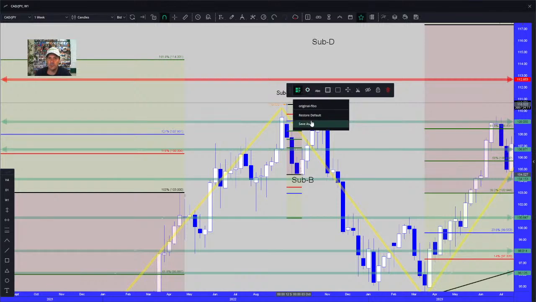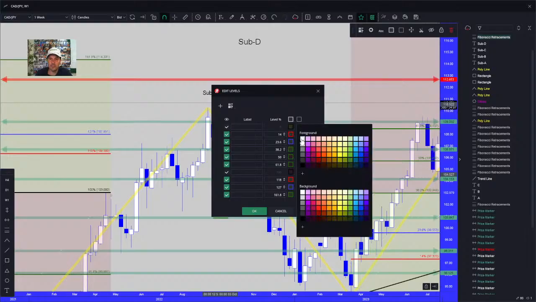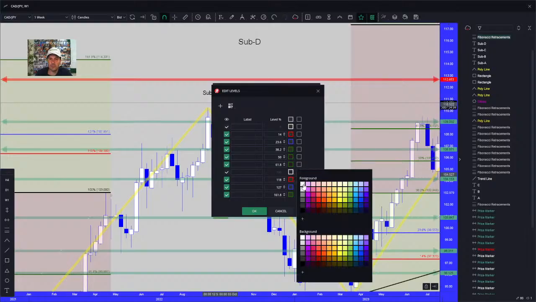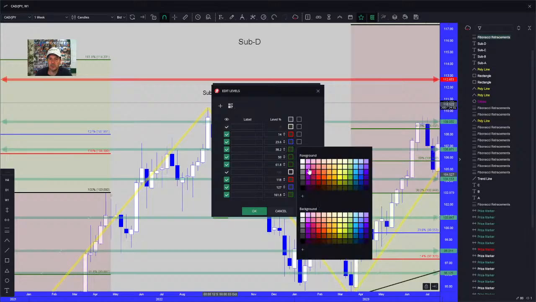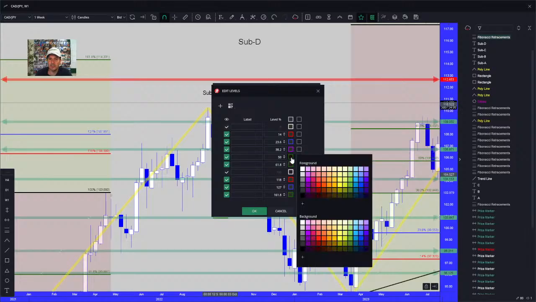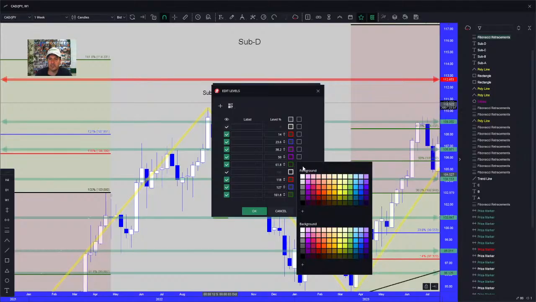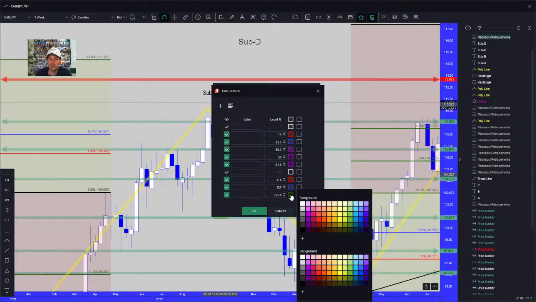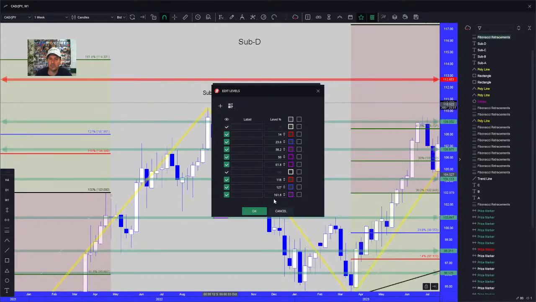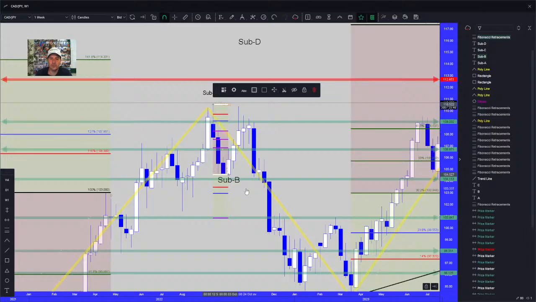I need to change colors, so I'm going to do it white again, white and white. And this is going to be the third, and the third, and the third, and this is going to be the third. Okay, right. And here I'm going to save as the contrarian Fibonacci. Save. There you go.